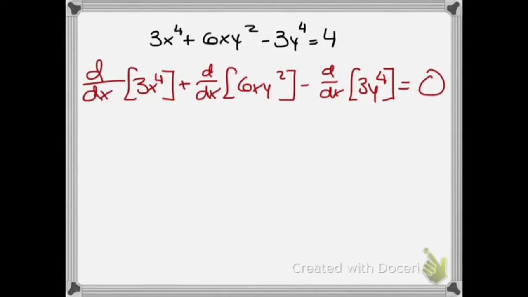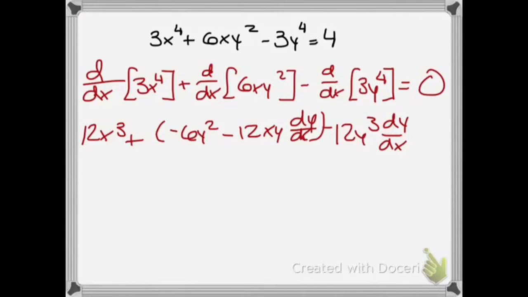So I'm going to teach you how to do this problem here and how to solve it implicitly. So far, I've set it up so we could take the derivative of each and every one. So we'll get 12x to the third plus... Okay, so I took the derivative of the rest of the equation, and this I got from doing the product rule for this.